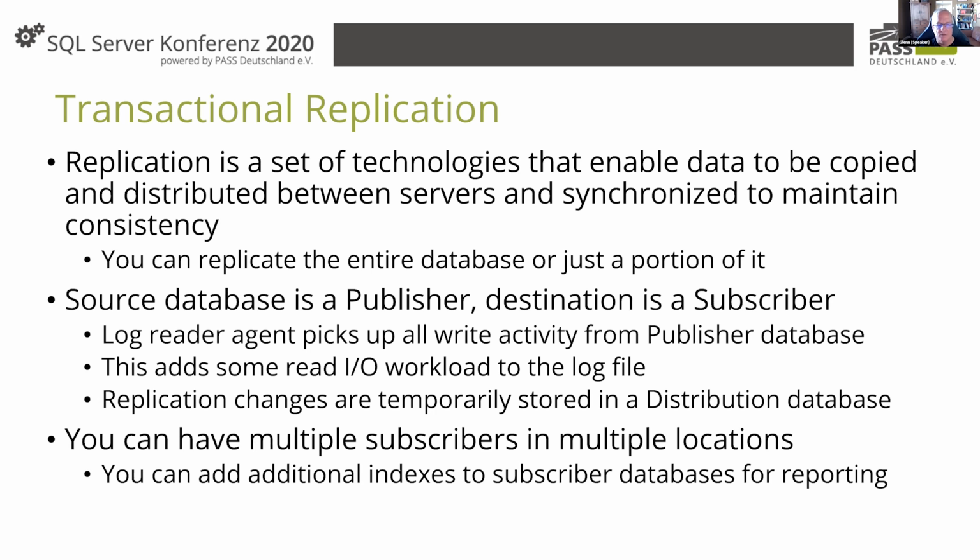And we're going to move that reporting workload off our main OLTP instance, which is the publisher, and then have this subscriber that has those 5 tables, and we add a bunch of indexes to those tables to make the reporting queries run more quickly. So that's sort of the common scenario.